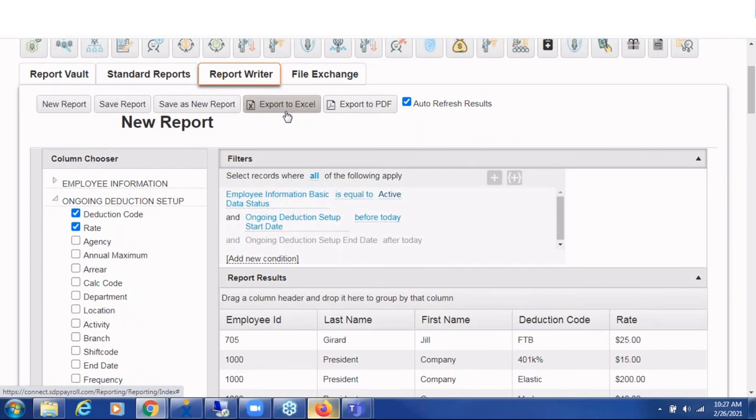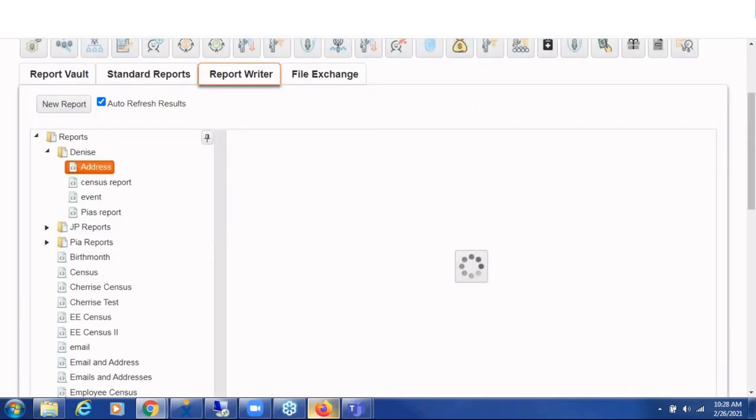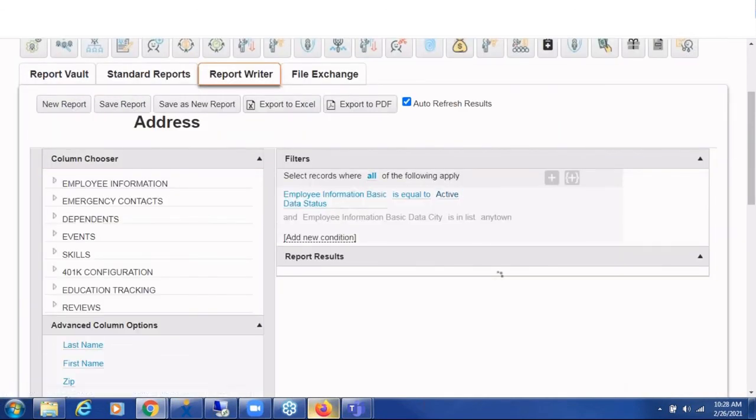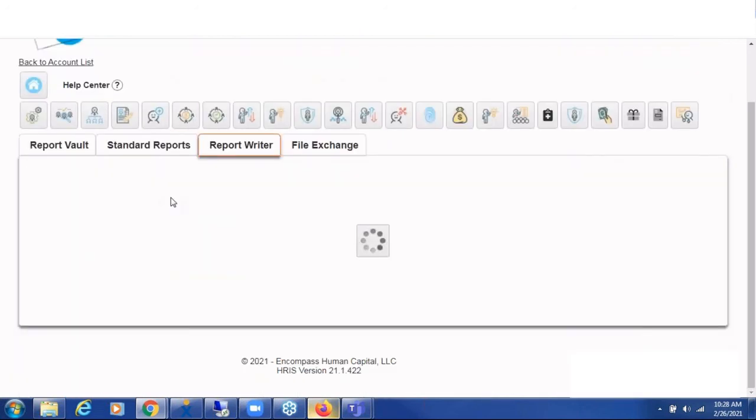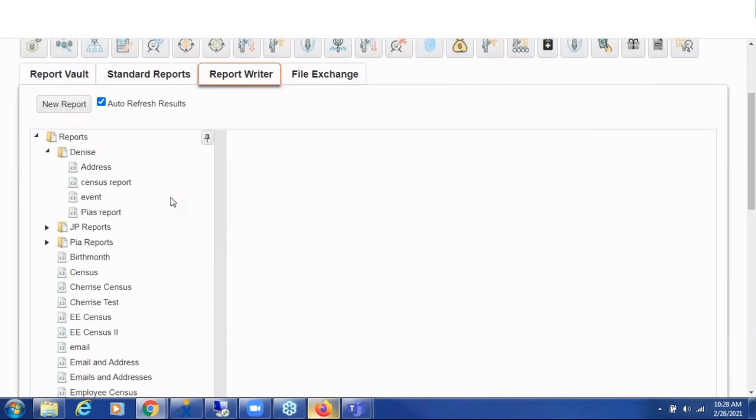All of the reports within report writers can be exported to Excel or exported to PDF, and you can always save the report if it's something that you will use again, or if it's information that you'll need in the future. If you see a report that you like, or it has most of the information that you need and you only want to add to it or make a small change, once you press save as new, it is now a completely new report. So if someone else in your organization has created the basis of information that you need, but you want to tweak it, don't worry about using their report as a template. As long as you press save as new, it will create two separate reports without disturbing their initial data.